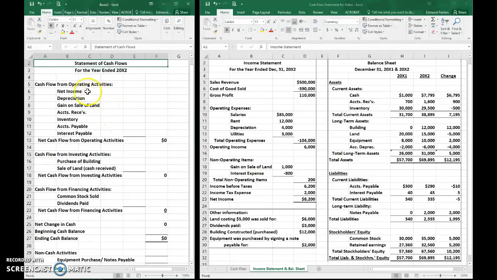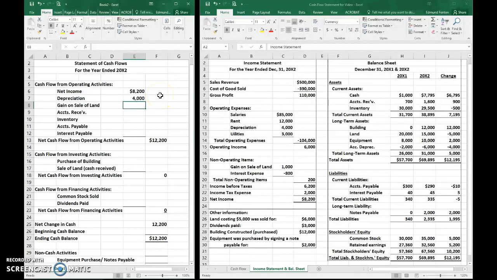The first place you start is with net income. So we go straight to the income statement, pick up the bottom line net income figure, and we'll type in the income of $8,200. Next, we need to find depreciation expense. Go straight to the income statement under operating expenses. Here's depreciation. Type it in, and we always add back depreciation expense. Now, if net income would have been a net loss, we would have, of course, a negative figure here. But we have net income, so we have a positive $8,200. Depreciation expense is $4,000, and we always add depreciation expense.